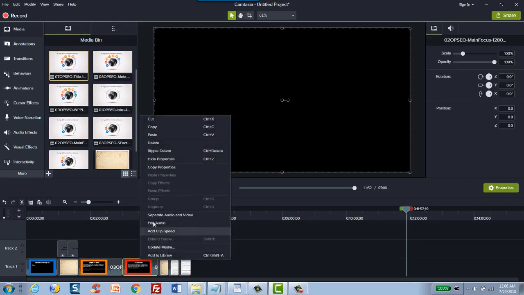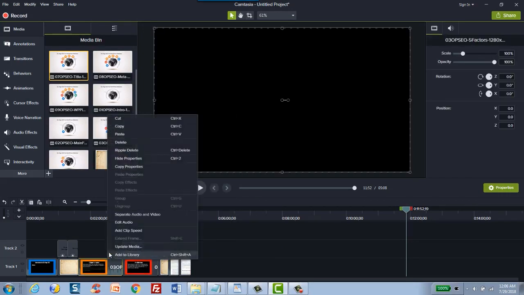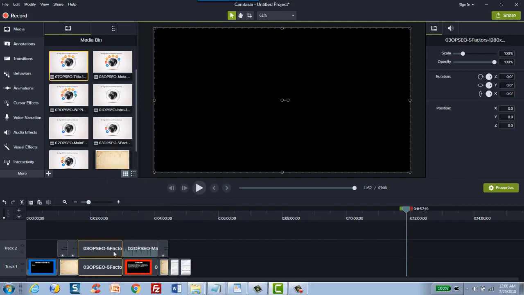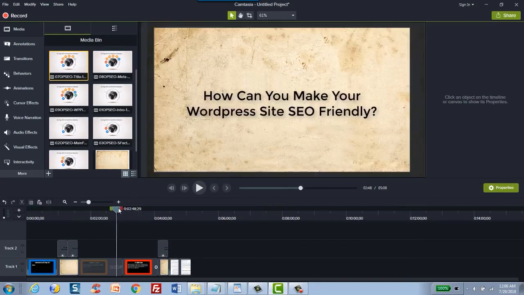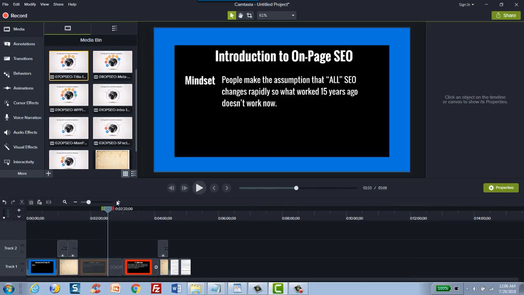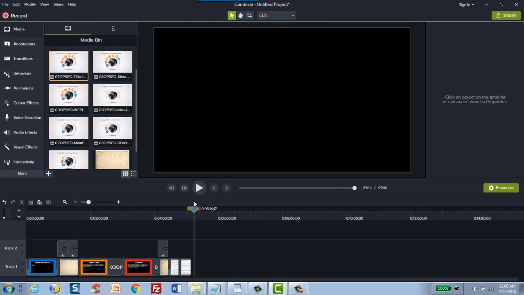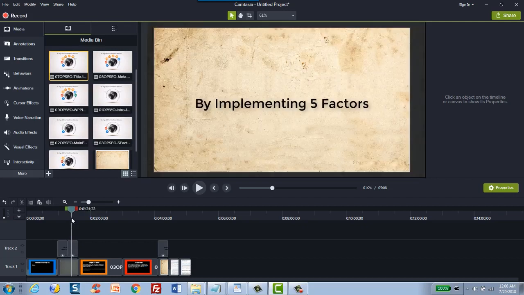Do the same thing here. Of course, you could edit the audio and delete that as well, but either way is fine. And then what you could do is add a soundtrack, and then it makes it feel like you're viewing one cohesive unit, kind of deal. And you can also voice over it as well.